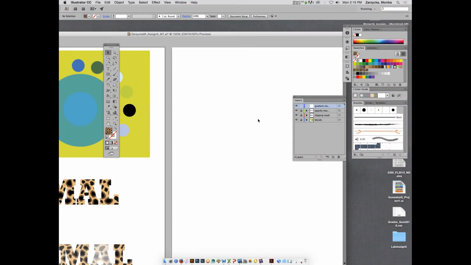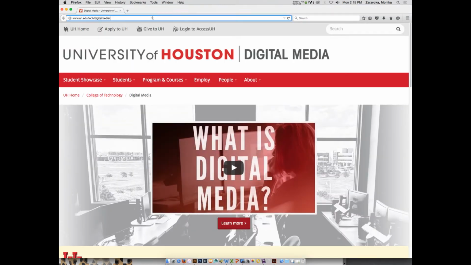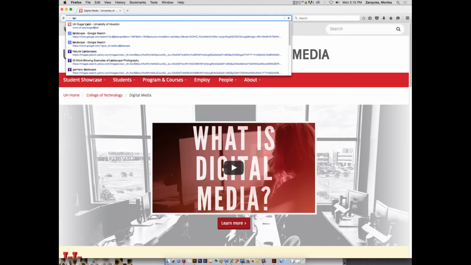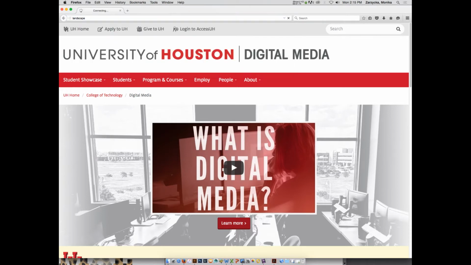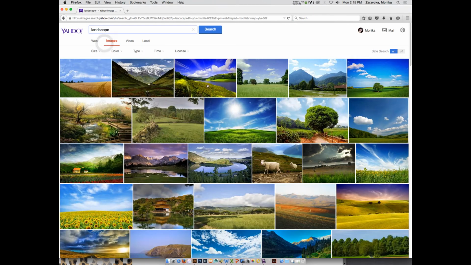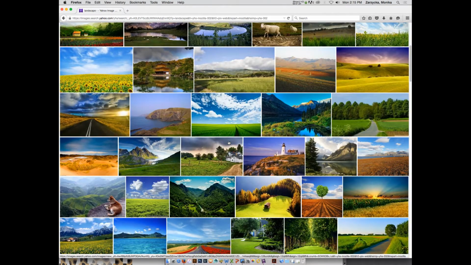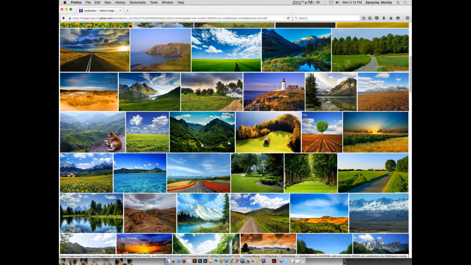And I want you to go to the internet. I want to show you how you can convert an image into a gradient mesh. Doesn't mean it comes out really like what you want, but there's a way to do it as well. So go ahead and go into Firefox, and then I want you to search landscape, just landscape, okay? So go ahead and type landscape or nature. Find one that has a lot of different colors in it. Again, the more colorful, the better, okay? If it's kind of boring, it will not come out as nice.